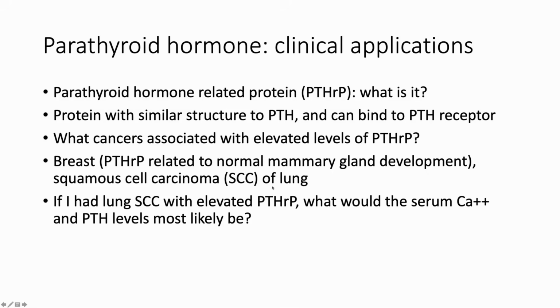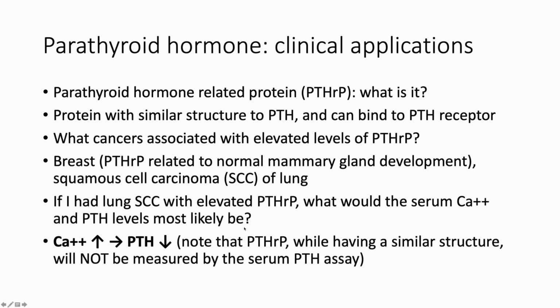Yeah. Okay. Danielle already answered this question as well. So yes, if we had high PTHrP, if we had squamous cell carcinoma of the lung, our calcium would be high and our PTH would be low. This is important because even though it's related to the PTH protein, it is not the PTH protein. So when I measure PTH, it's not measuring PTHrP.